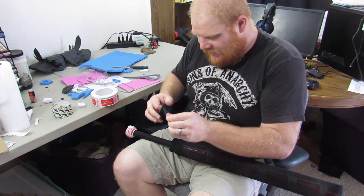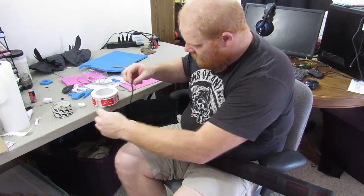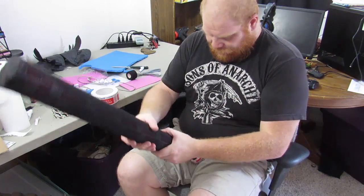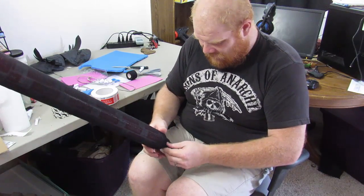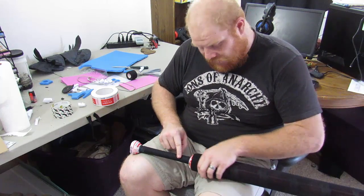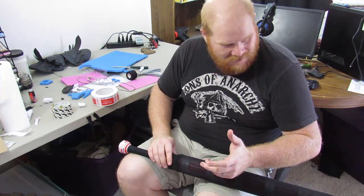And what I do is take a piece of this cloth tape. Whoop. And tear it in half. You don't really need the other half, so I'm probably just going to throw it away. But a lot of people will just pull this down and then tape it around, which leaves a weird little skirt thing on everybody's swords, which I'm not a super fan of. You could also, before you do this part, do the cover and then tape that tape over the end of this. I'm not a super fan of that either, because if your cover tears, which when you use cheap covers like this, it happens.